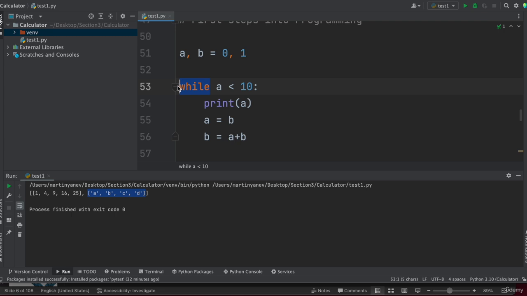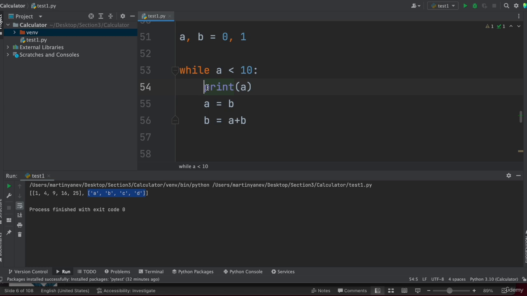So what we say here, while we use the while statement, we say while a is less than 10, so when we start, a will be equal to 0, so we'll enter this while loop. We want to print a, then a would be equal to b, and b would become a plus b, which in the first step would be 0 plus 1.